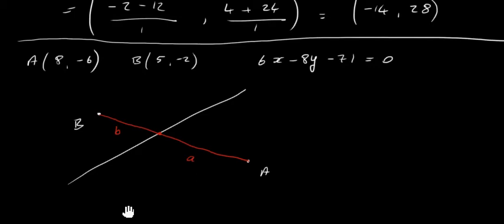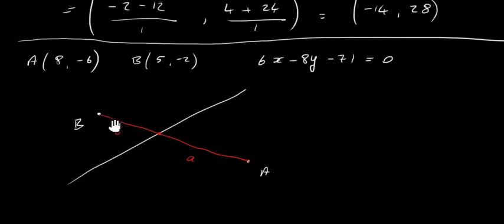Okay, so generally what we're going to do here is try and find the coordinates of the point of intersection of these two lines. So how do I do that? Well, to find the point of intersection of two lines, what we normally do is use simultaneous equations. So we have the equation of one line, this white line here, but we don't have the equation of this line. So I'm going to use these points here, these numbers here, to find the equation of this red line here. Once I find the equation of this red line, I'm going to use simultaneous equations to work out the point of intersection, this point here.